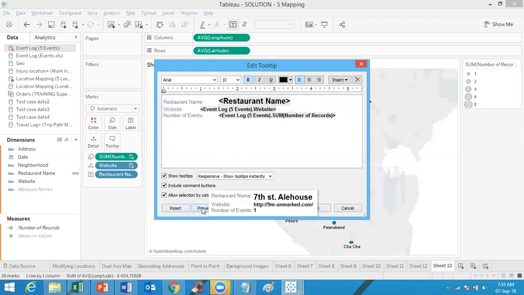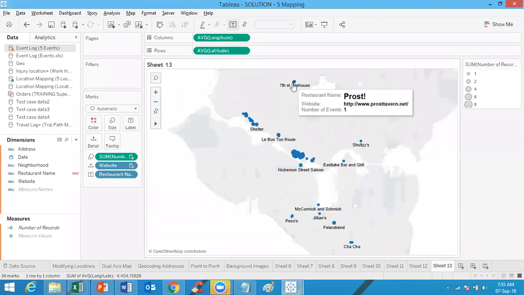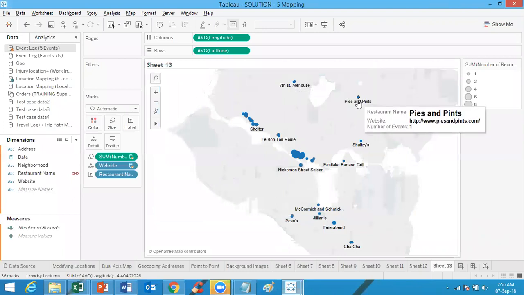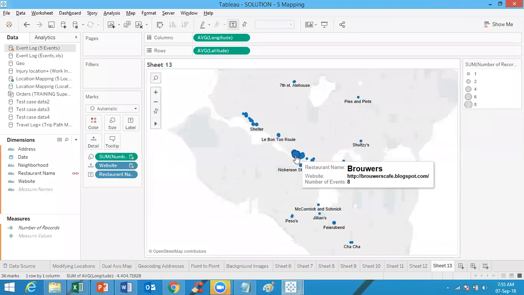We'll preview this, and it will look like this. So you are getting the correct tooltip, highlighting the restaurant name, website, and also the number of events. So we can do the geocoding by using data blending like this.